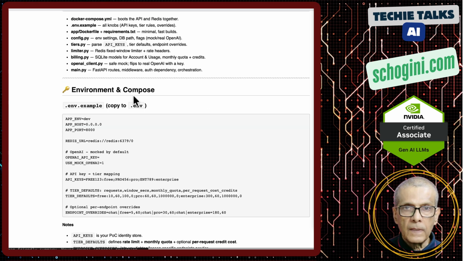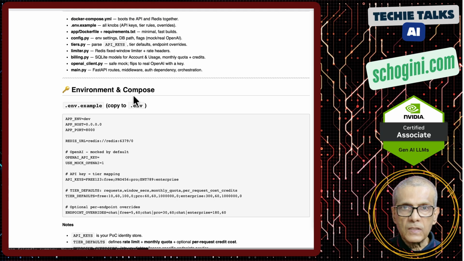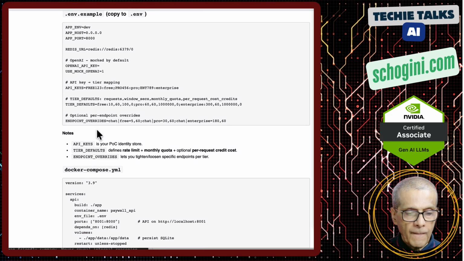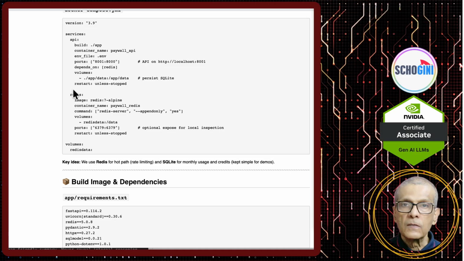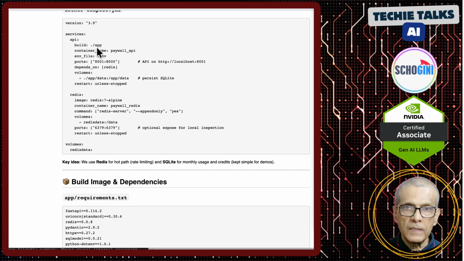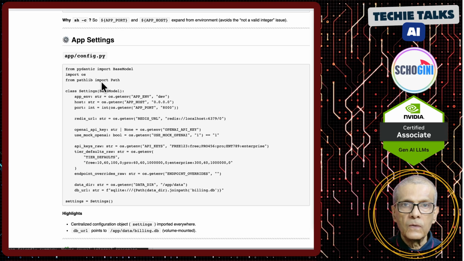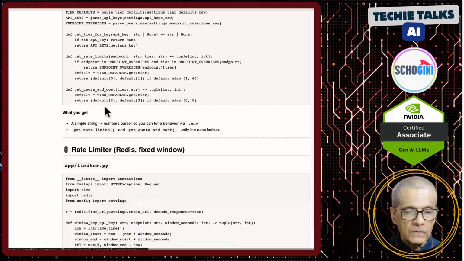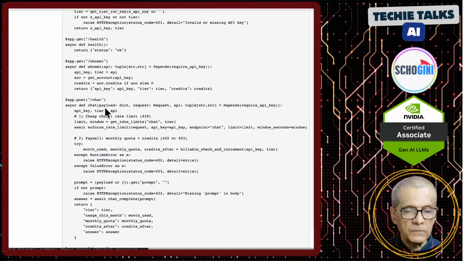Let's proceed. I'll be sharing this documentation that contains this entire project in the description. So this is the structure of the .env, and here we have the Docker Compose, which has the Redis database and the API, which has all the endpoints. So before we get into the code, let's run and see the application. How to test the application is also shared in the documentation. That is what we will do.